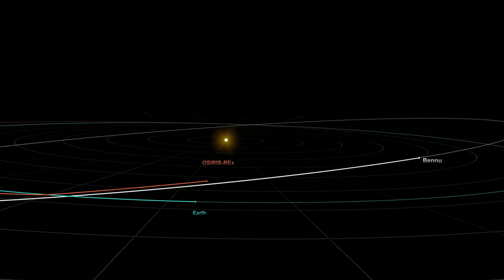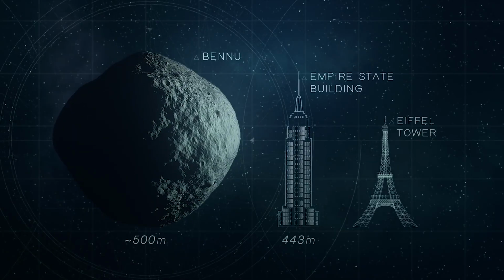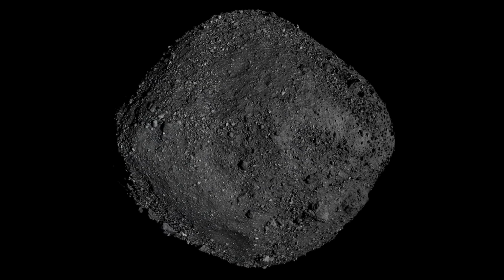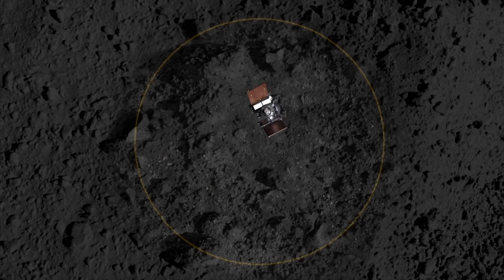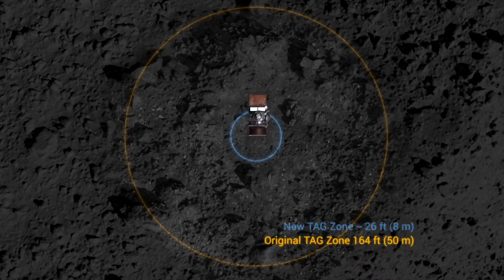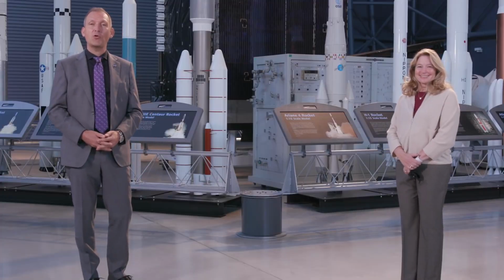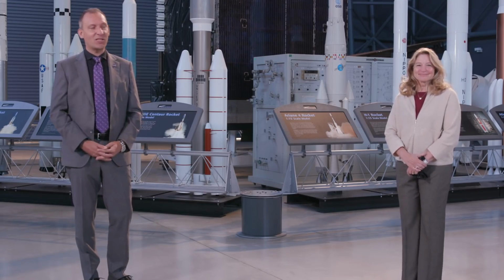Exactly right. We built a spacecraft that was launched in 2016, got into orbit in 2018, did a remote exploration of Bennu, the size of the Empire State Building, a rubble pile of history of the solar system. And we looked at it and practiced and got ready to really go pick up a sample so we could bring it back to Earth and analyze it. October 20th, for 4.5 hours, we're going to grab that sample. It's going to be really, really hard, but the team is up for it.